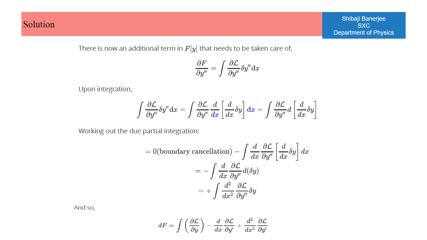Only the derivative of the density with respect to y'' requires special handling and we trace it through rewriting the integral in a form suitable for partial integration, then doing it, using the fact that the first field derivative, like the field, also vanishes at the boundary, till we obtain the effect due to this last term.